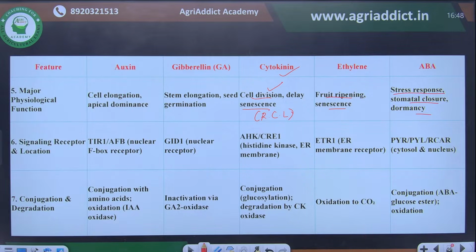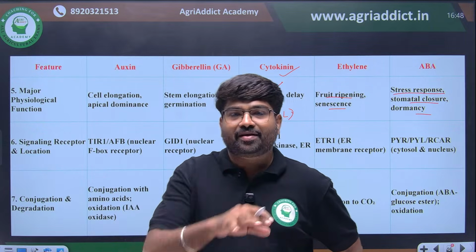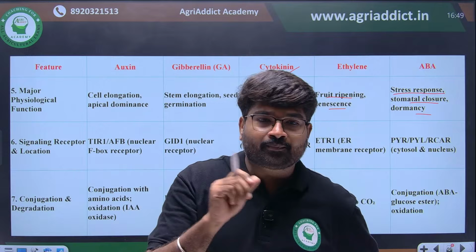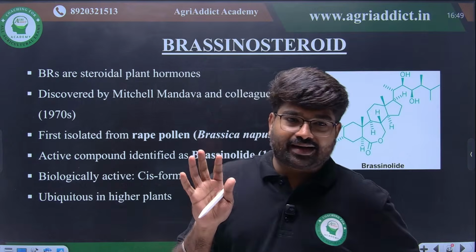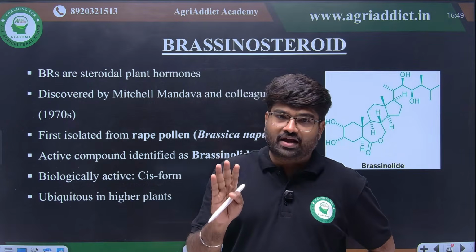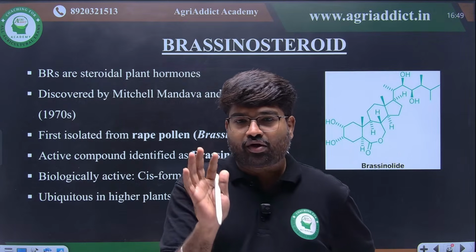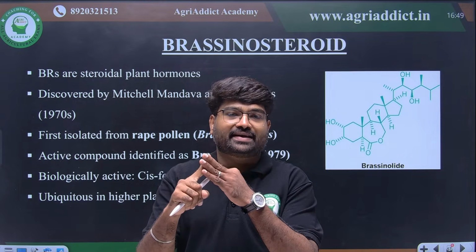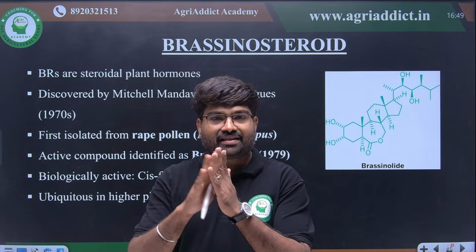Okay, we are going to see now the minor plant hormones. After that, we can have one break. This will take just 15 minutes. We have discussed the major plant hormones now, ethylene, gibberellic acid, auxin, cytokinin. Now we are going to see the minor plant hormones. There are 5 minor plant hormones: brassinosteroids, salicylic acid, strigolactone, polyamines, and jasmonic acid. Again, the things you have to remember are the major physiological function, precursor, hormone signaling and how it happens, the receptors, and then the bioassay, if any bioassay is there. These are the important points.